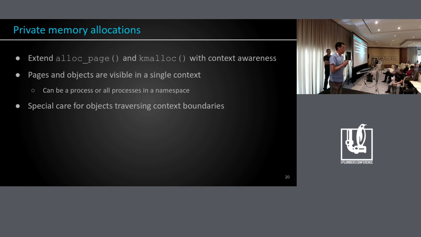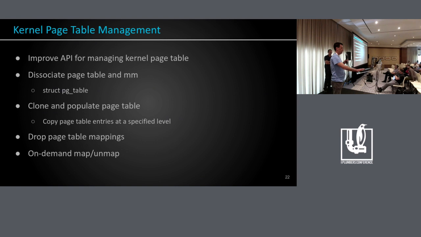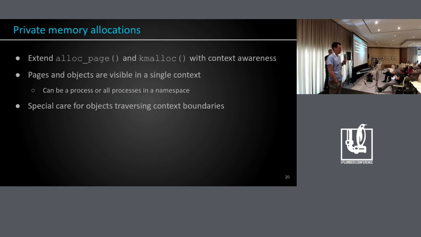So to achieve this, we are going to go through whichever objects are located in the namespace. We are starting with NetNS, and for instance, whenever you allocate an object for a socket or an object for the TCP state machine, it can be allocated with the private versions of alloc page and kmalloc. Whenever a page is allocated from such a context, it is dropped. Whenever a page is allocated with, say, an additional GFP flag, it is dropped from the direct map, and it's not mapped in other namespaces as well as in the init_mm PGD.